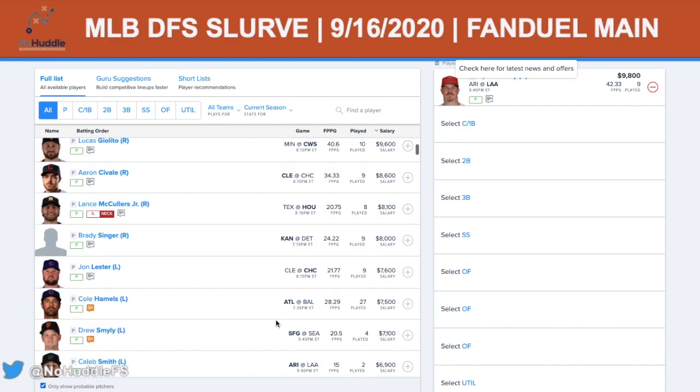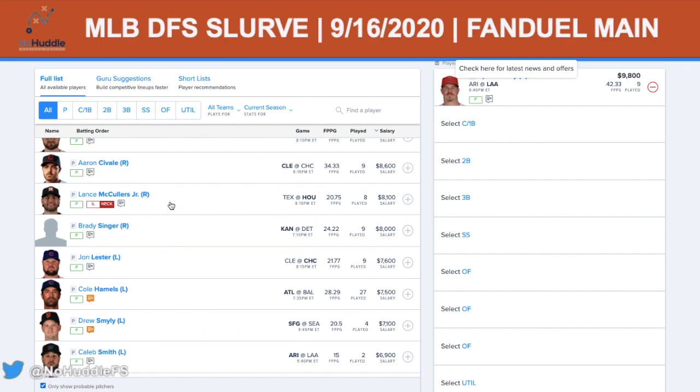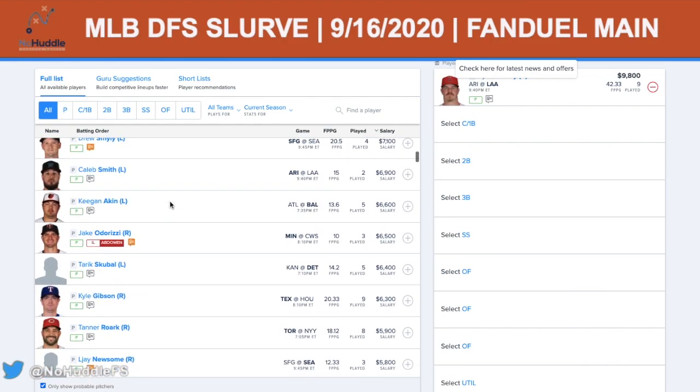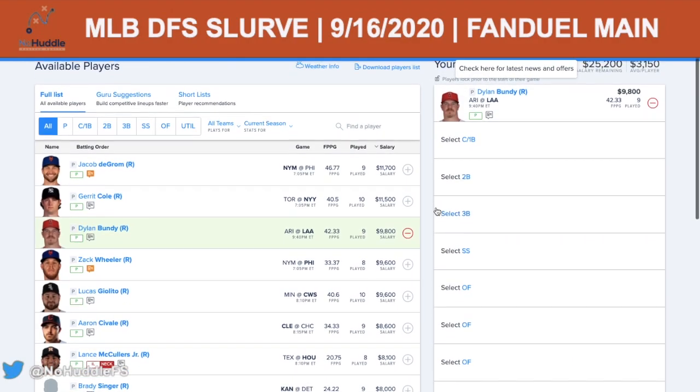And there's no one really else of interest here. Stay away. I mean, Cole Hamels, we'll see what happens. Atlanta really needs him to pitch well. He could be a great pitcher for them, but he's probably going to be on a pitch count. Lance McCullers, same deal. He's coming off of injury, so you're on a pitch count limit there. So that really takes away a lot of options in terms of pitching that I'm interested in. So I'm going to stick with Bundy here. We're going to load him up.